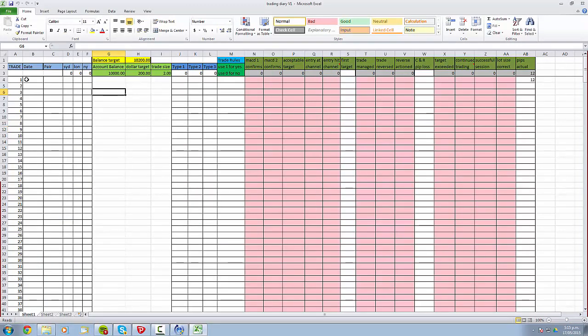So basically, you put your trade in there. You've got your date, the currency pair, and your starting account balance is at the top. As you input everything, it calculates the whole way down. So that's what you do at the end of the week after you've taken some trades, and you can find out if you followed the rules.